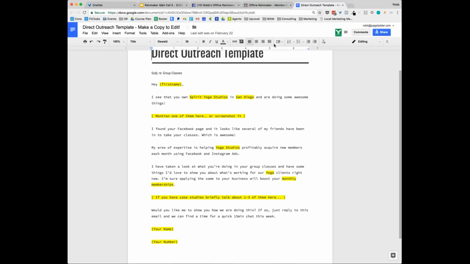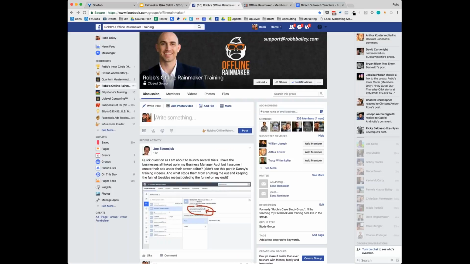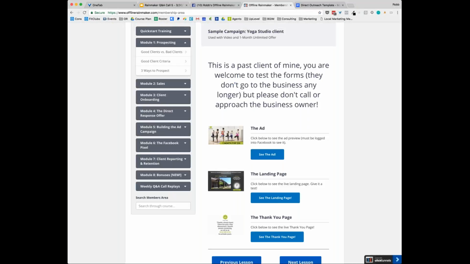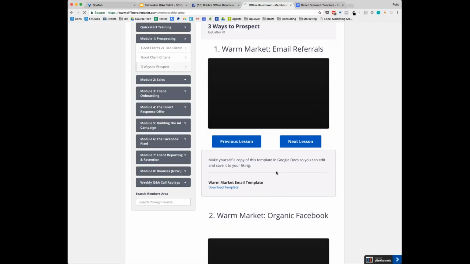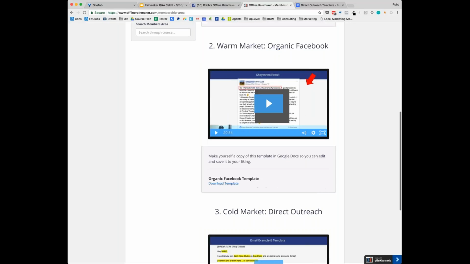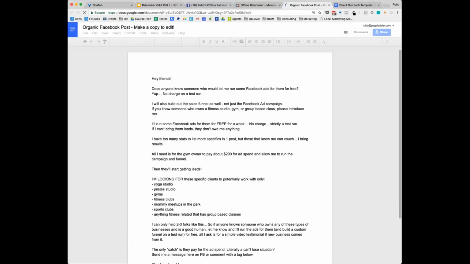I'll just X all these out. And guys, if you're getting good results, this is the other thing that I don't see hardly any of you doing. A lot of people in the group are good at posting this organic Facebook template, right? But they only post one of these and then they're done, right?